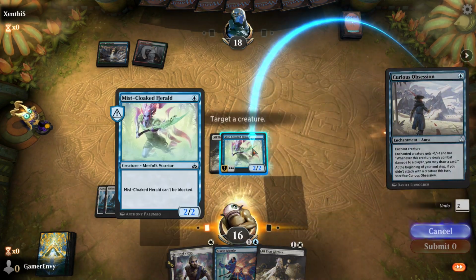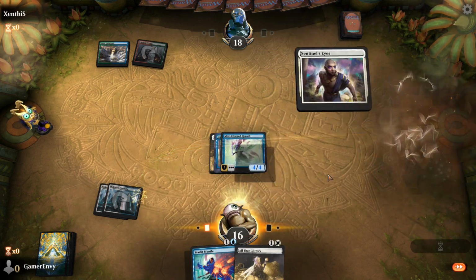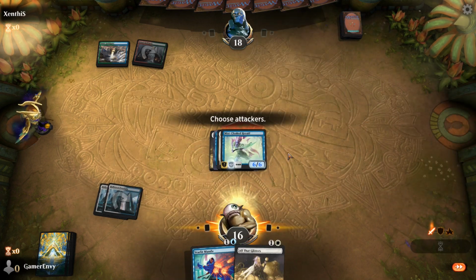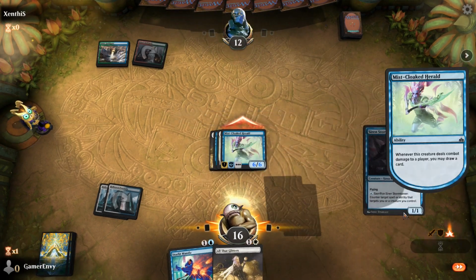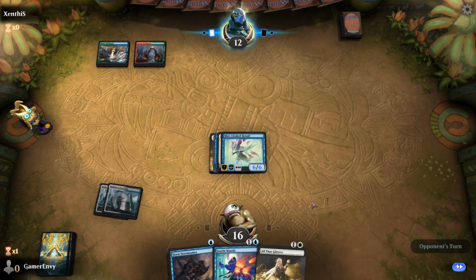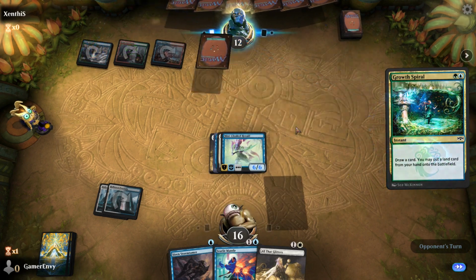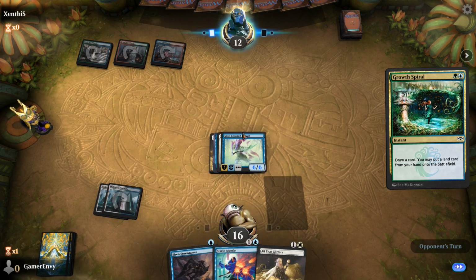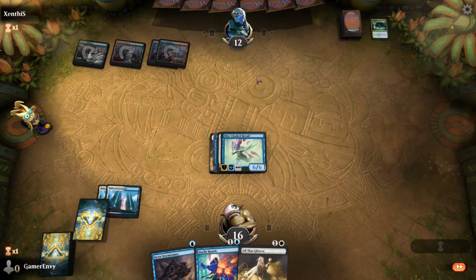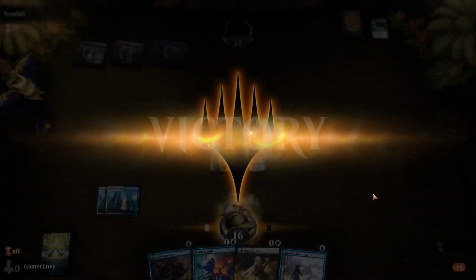Oh, that's nice. Oh, Sentinel's Eyes. Ooh, that's nice. Hit him for 6, please, and draw a card. Oh, that felt good. Growth Spiral. Alright, so it's Gates. I'm just going to hold Starlight Mantle to give it hexproof in case something bad happens to me. Well, Xenthus really just didn't want to do that one.